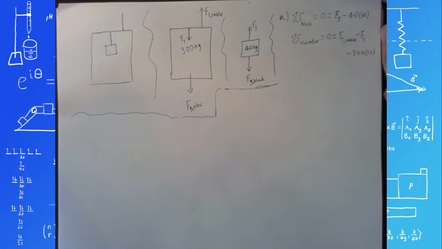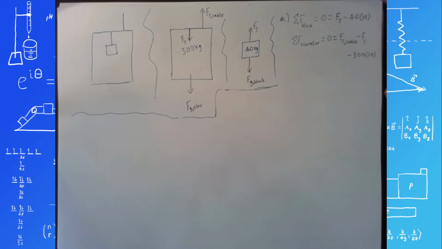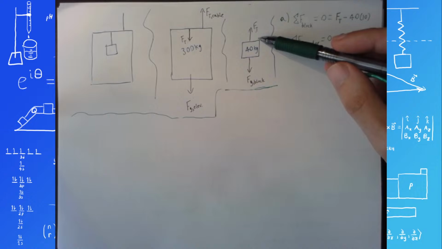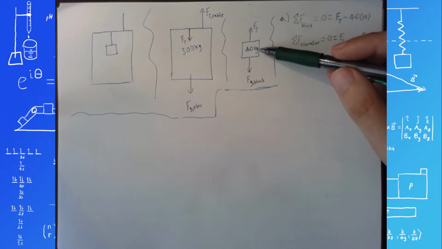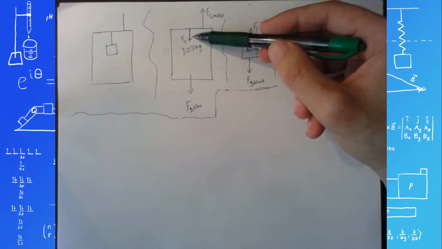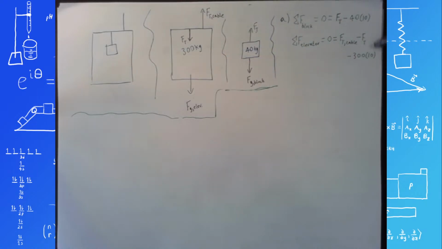Okay, so if you did the previous problem set, then you learned that first you have to figure out what the tension force is on the block, and then from there you can plug that into the rope tension force on the elevator, and that will leave you with just one unknown, being the tension force in the cable, and the rest is algebra. But we can go a step further than that.